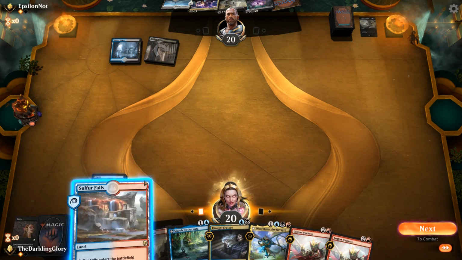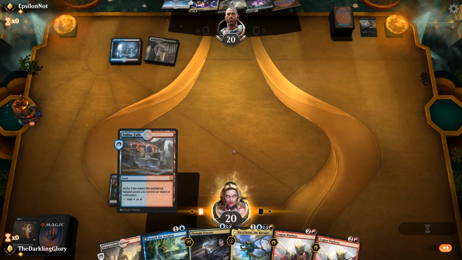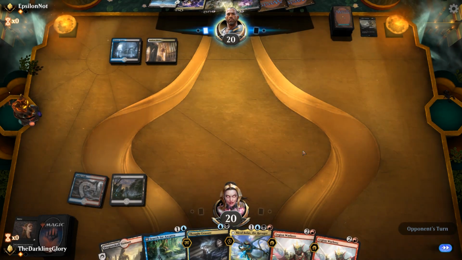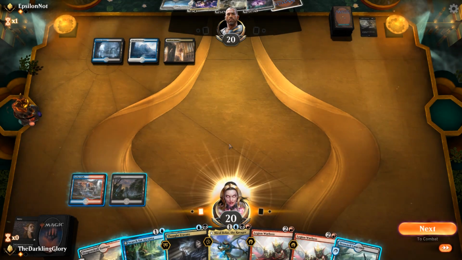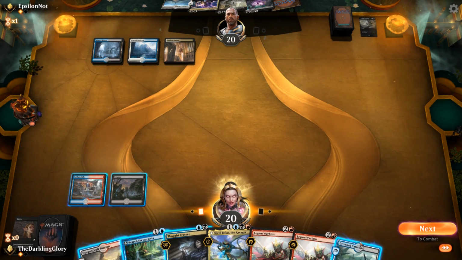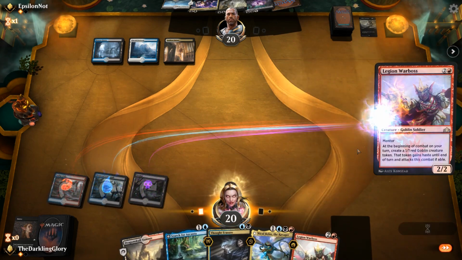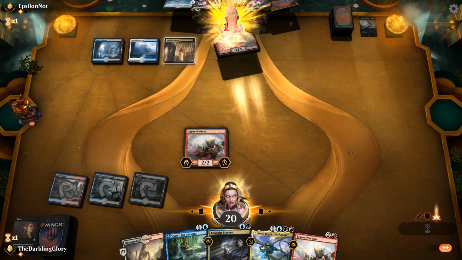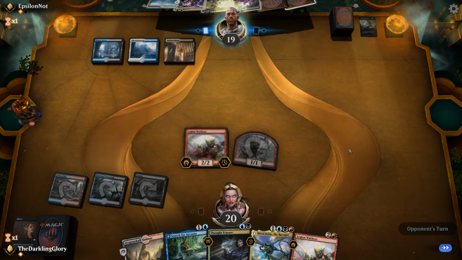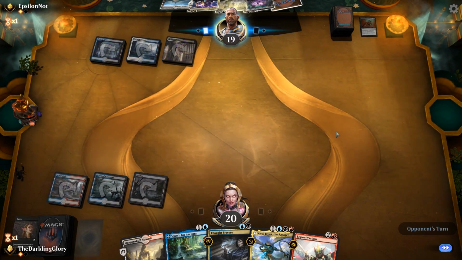Okay. Oh, this is gonna enter tapped. I'm dumb. Well, I'm still going to do the thing now. Because, like, they still don't have the cards. They're going to have to tap out on their main phase if they want to kill this. Alright, that's fine.